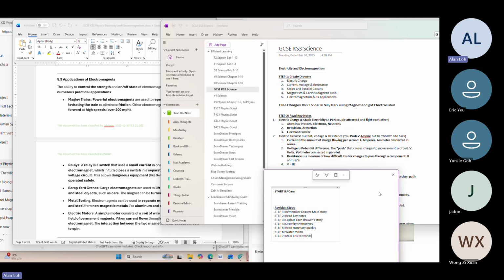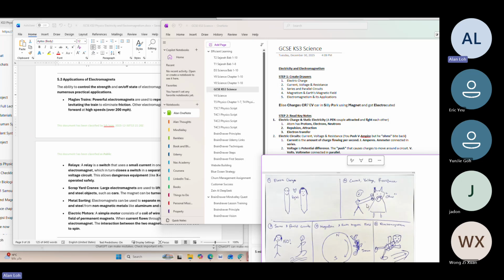Right. So what is the role of this picture? It is to give you an idea what is inside the drawer. So when you are in exam, you do not need to be anxious or worried that you forget what you have read. This picture is going to give you an anchoring point, right? So when you have a question like explain what is the relationship between current, voltage, and resistance, look at this picture that you have drawn. My picture is ugly, but I'm sure your picture is more presentable.